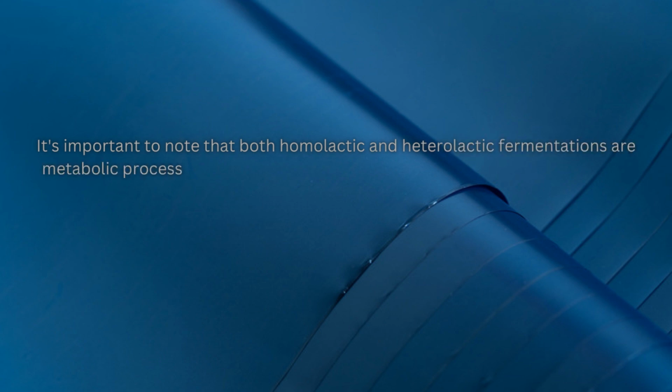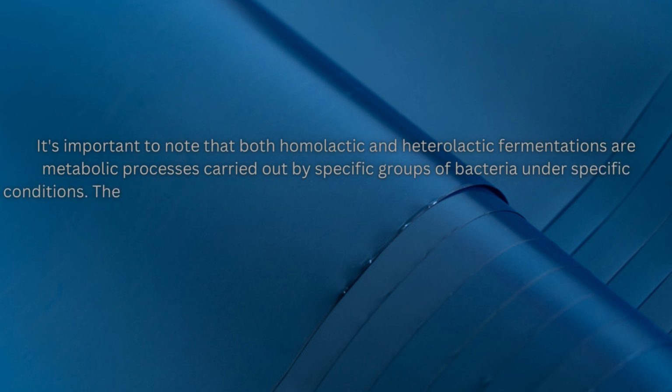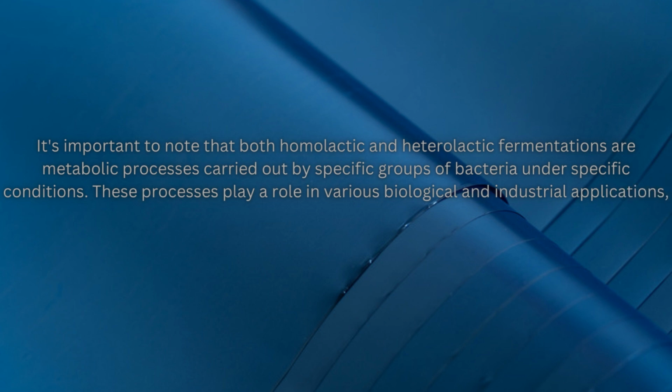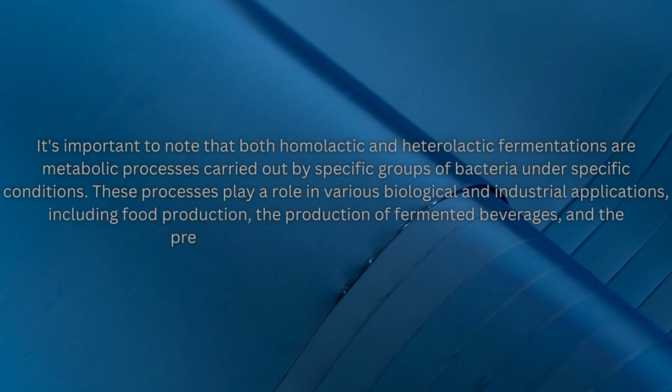It's important to note that both homolytic fermentation and heterolytic fermentation are metabolic processes carried out by a specific group of bacteria under specific conditions. These processes play a role in various biological and industrial applications, including food production, the production of fermented beverages, and the preservation of food through fermentation.